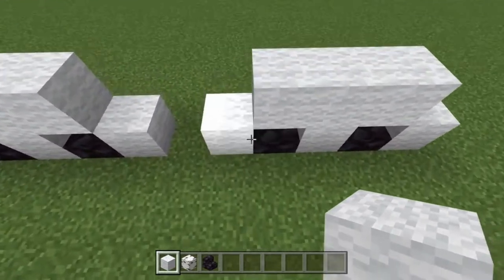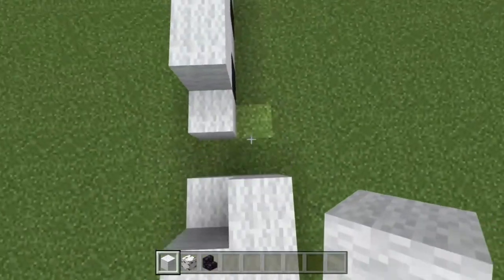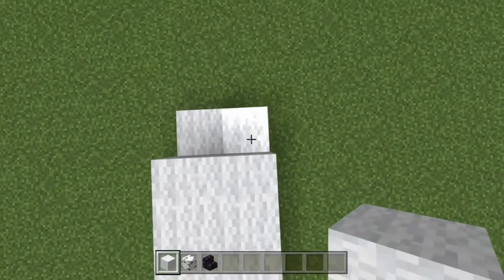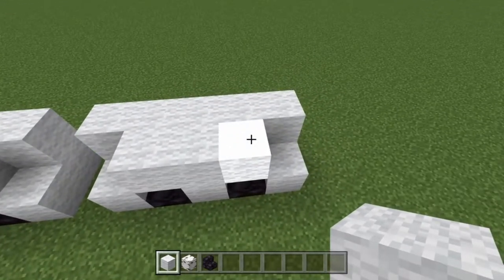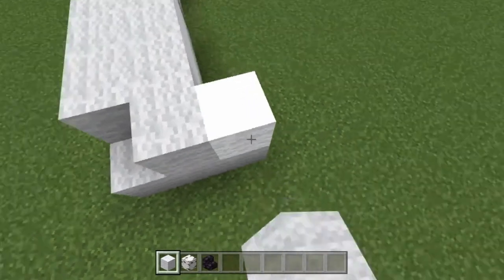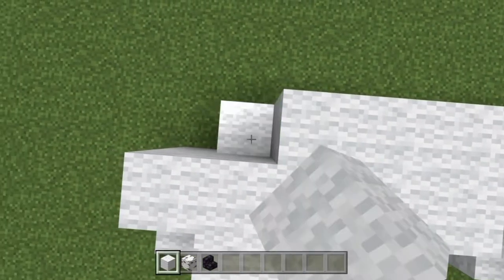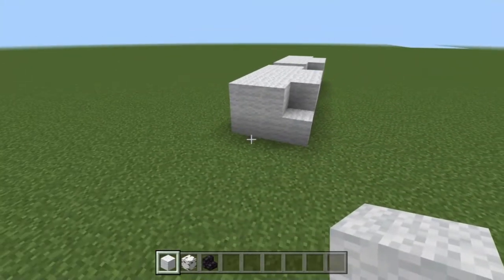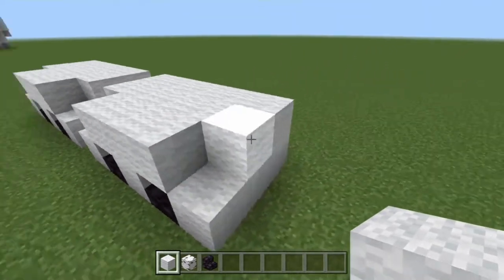Then we want to go ahead and build this up behind for two layers of about five, like so. And then we'll build the five going backwards again. Now we want to try and make the side go along for three. At the moment we only have two, so let's build this along for another three, well, to make this three. So we just want to build another layer of five like so. Awesome.